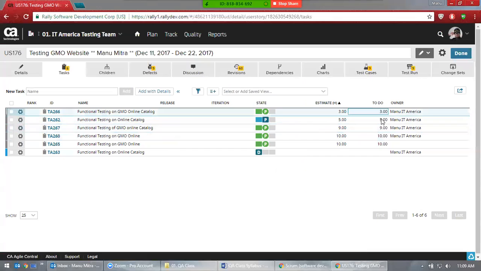So everything you have to update here, so that automatically the project manager, scrum master, or your boss, or whoever it is, gets to know what you're trying to do. Does it make sense? You're not actually telling any time to anyone. All you have to do is enter the information here, and they will check it based on that. They will have access to Rally. They will check it out and look in here. So that is a modern way.